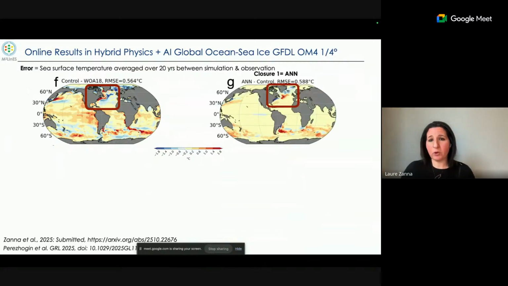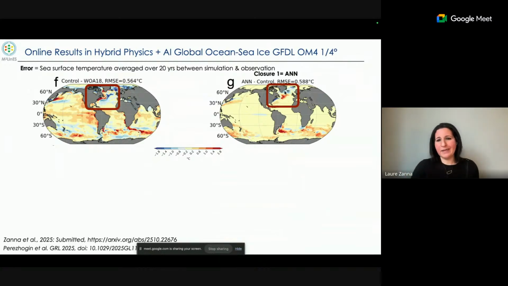When we plug it into a climate model and we look at the response on the large-scale transport, for example, this used to be our big error in temperature. The Gulf Stream was too warm, and in the North Atlantic, too cold. So we run our new simulation with our machine learning. Again, the inputs and outputs are normalized based on the local value of the coarse resolution model in which we're inputting the new parameterization. And this is the response that we get, not the old bias. Where it was too warm, now the response of our neural network is to cool the Gulf Stream and then to warm it where it was too cold. So if you sum them up, basically the error is being reduced.